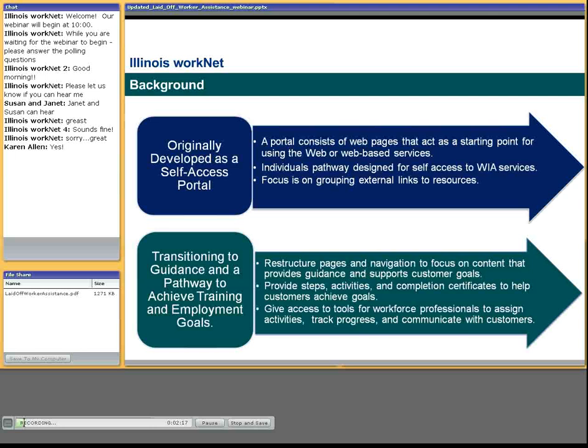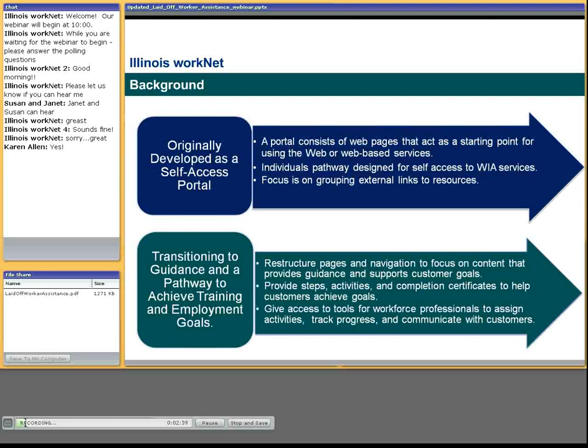And what we've been doing is to increase a guidance approach, as well as not taking folks to numerous different places. We're including much of that information on our pages and making sure that they have the information they need without going somewhere else. We're transitioning to that guidance approach, and as part of that, we're restructuring the navigation of the pages.